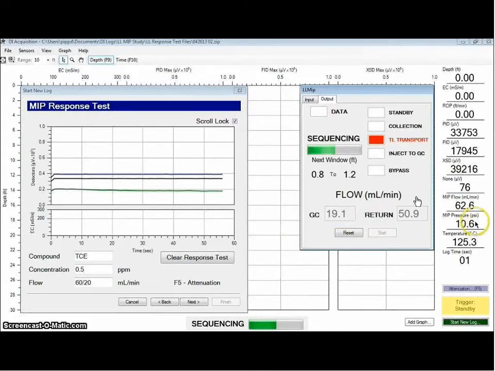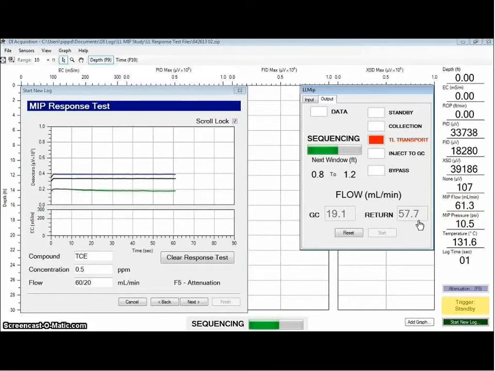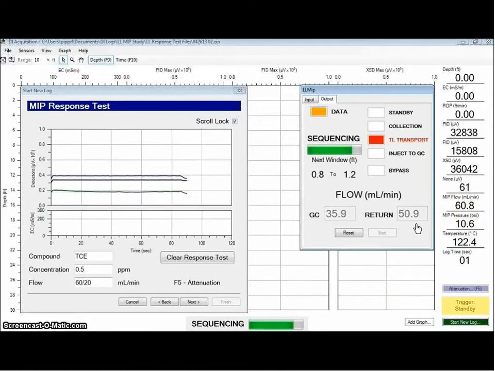to trunk line transport, so our flow has been restarted, and we are bringing that sample up the trunk line to the control box. In the last 10 seconds of this trunk line transport, we will switch over. The valve will switch, opening the sample loop up to the trunk line. And you're going to actually see some variability, a small dip in a couple of the detectors when that valve makes that switch. You may have just heard it right there. Valve will switch, and now trunk line gas is going to the sample loop. It'll switch back momentarily. There you go.